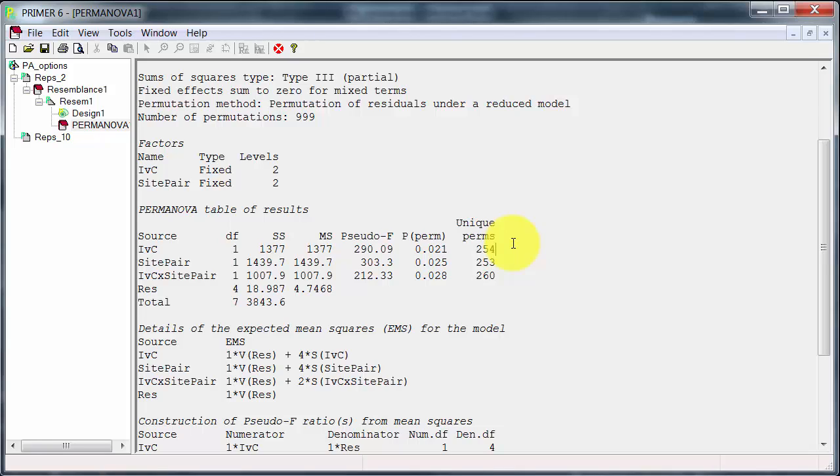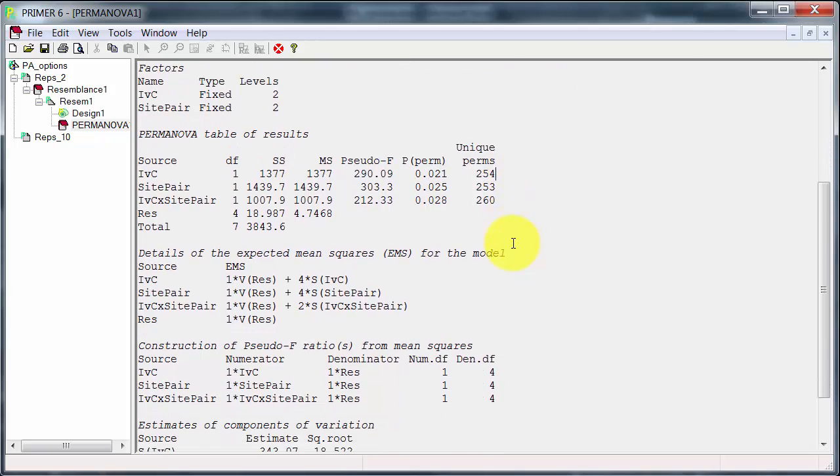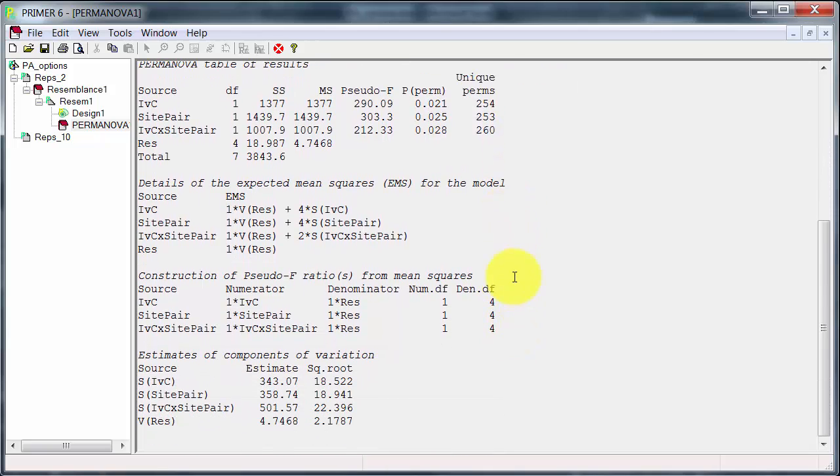And that's the unique combinations that Primer Permanova is able to find. The reason it's relatively small is because there's only a small number of replicants and only 4 groups in total. And that means when we get down here, the degrees of freedom for the test are quite tiny, 1 and 4, or as you can see up there, 1 and 4.